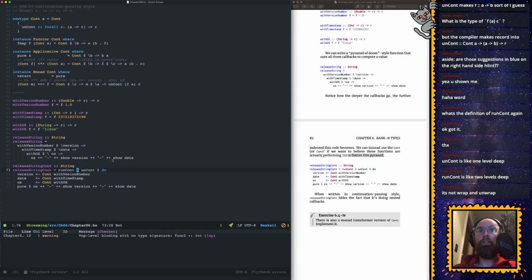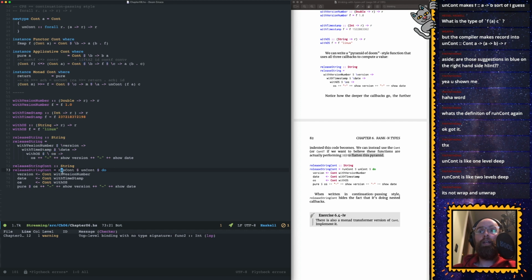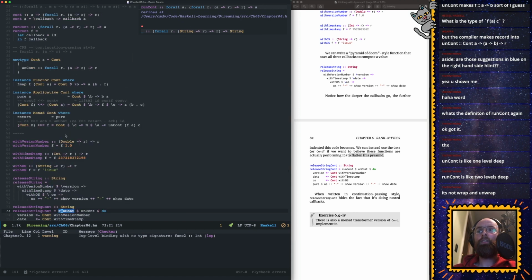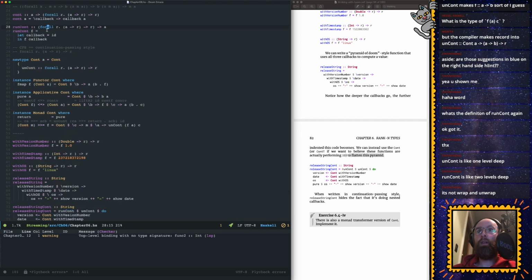And at this point it's clearly a function from something to this uncont, so we're still expecting that value, and then here it ignores that value, doesn't it? So it's how to pass it that value. Oh, okay, so run const passes the continuation, which is that bit, to an A.